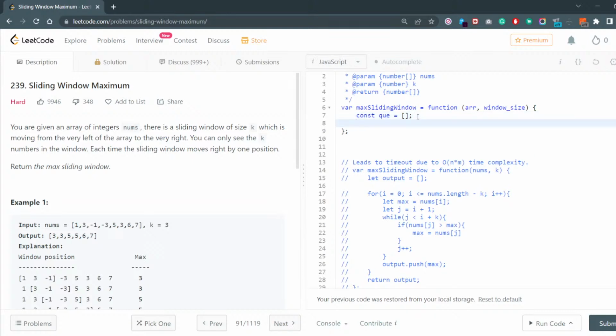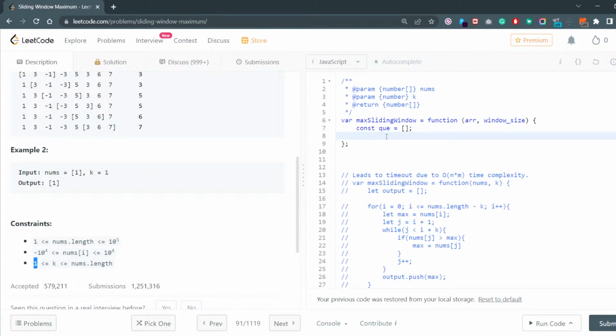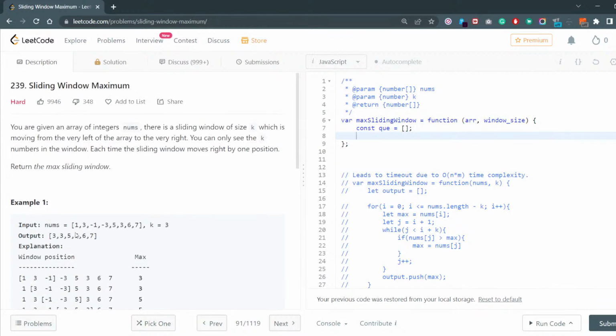Now we don't have to check for null or empty conditions because our array is always going to have at least one element, and k is at least 1. First we have to initialize the queue with the starting window maximum. So let's calculate this first maximum to initialize our queue.